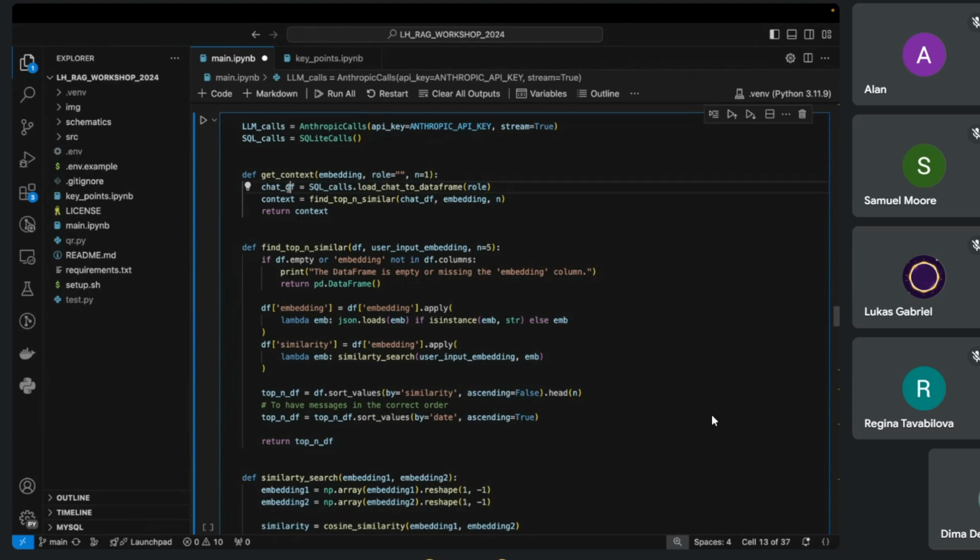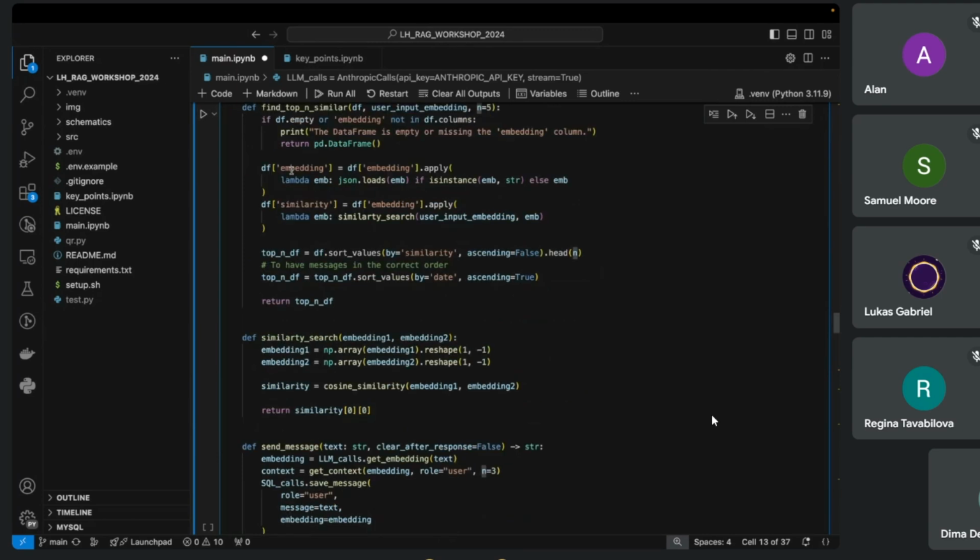And now the chat data frame actually has a data frame with all our messages with that specific role. Then I'm getting the context, the final context I want, using the function find top n similar. So here I pass our data frame with all messages, the user embedding, and the number of how many messages we want.